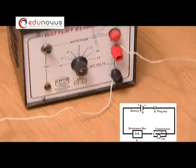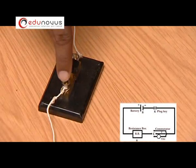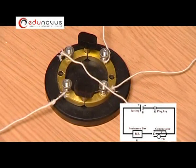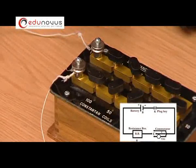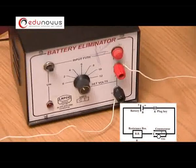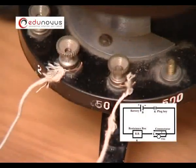The negative terminal of the battery is connected to the plug key. The other terminal of the plug key is given to the commutator. The opposite terminal of the commutator here is connected to one of the terminals of the resistance box. The other terminal of this resistance box is connected to the positive terminal of the battery. The other two terminals of this commutator are connected to 50 turns in this tangent galvanometer.